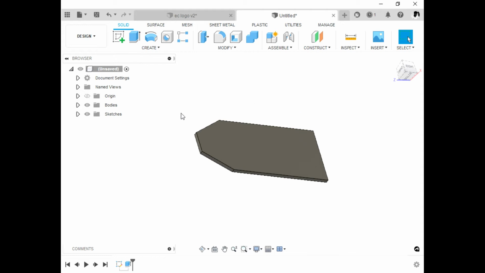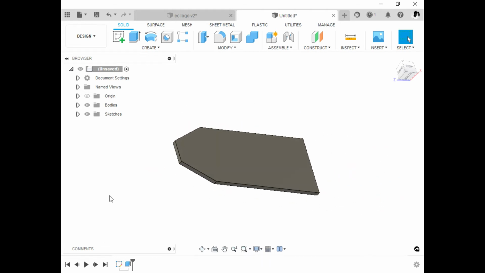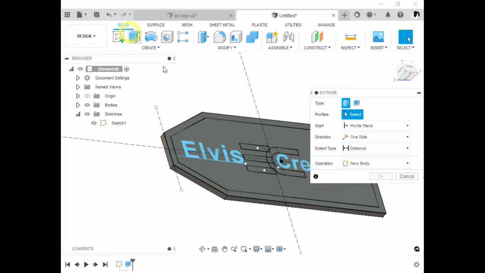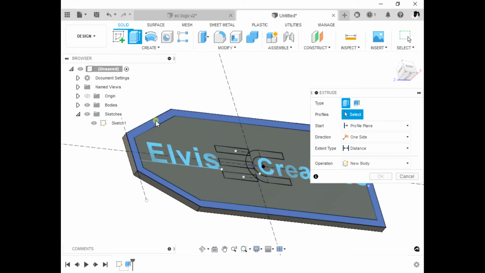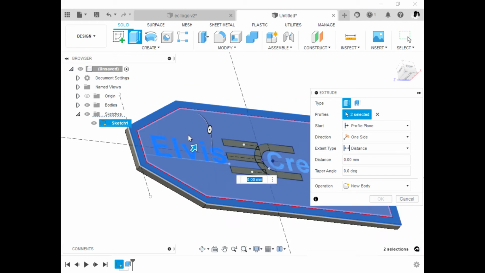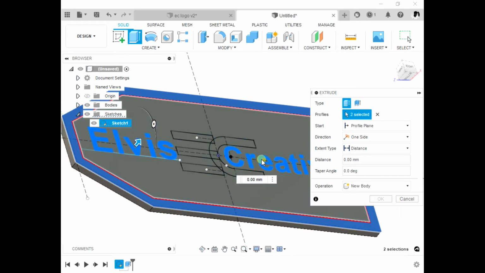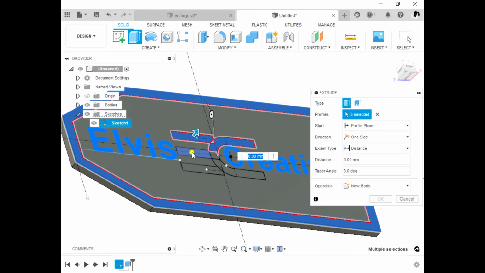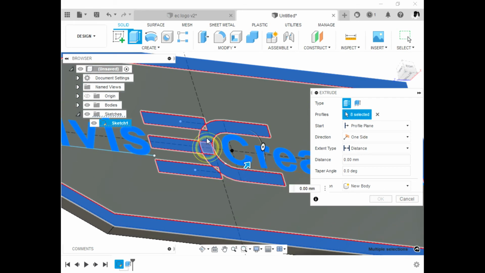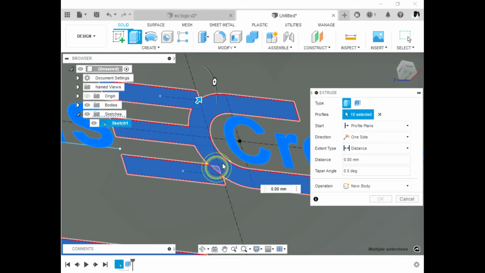So don't worry if you can no longer see your sketches, just come here, expand sketch, then show sketch. You select this other end, like that.